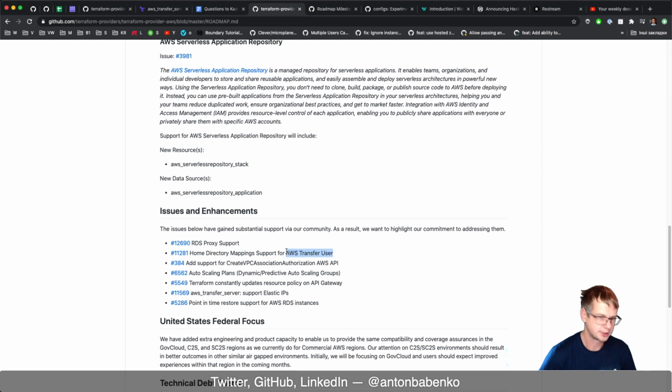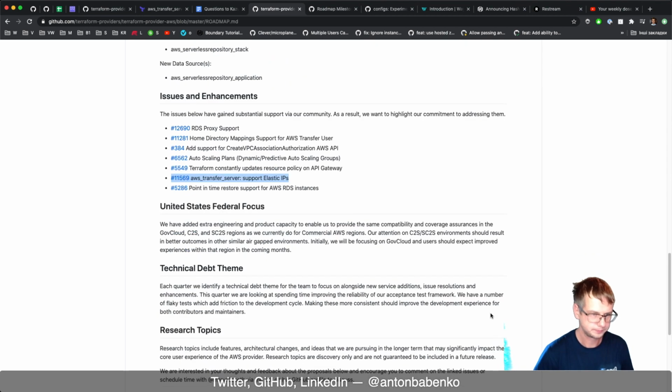Earlier today I talked to one of my customers, and it was surprising to see that we have AWS Transfer service here as well as here. So it is really active, and there is very big demand for this service, and there are a few open issues which are not possible to solve right now using Terraform. But you can always use the AWS CLI for that, and it works quite well.